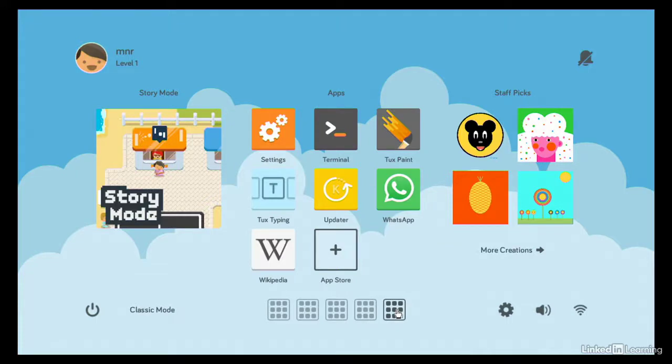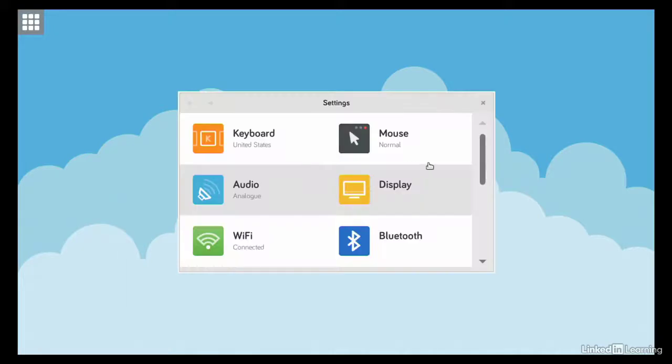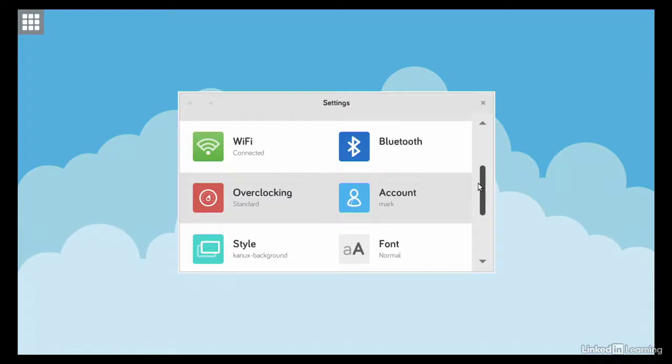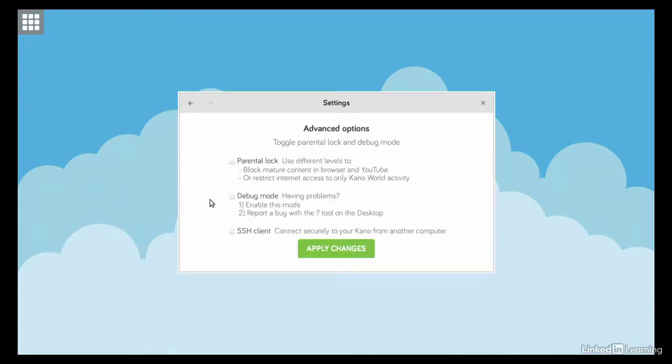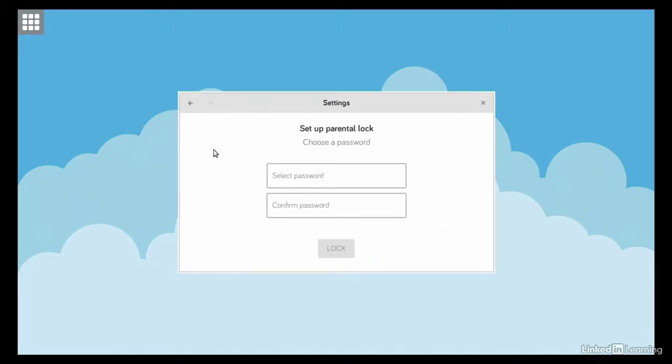If you're a parent concerned about what kids are doing with the computer, go to Settings, and then select Advanced. Click on Parental Lock. You'll be able to select a password and set up appropriate options for your children.